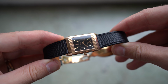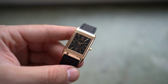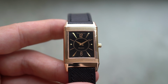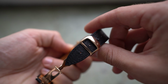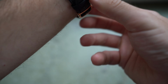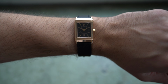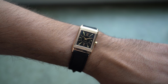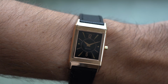I feel like I might give it a second chance now because I really think it's a great looking watch. It's in rose gold, it's in the classic size, which means that it measures 23 millimeters by 38. It's a great looking piece and very elegant, and I like the combination of the black Art Deco dial with the rose gold case. But yeah, as I said, my old flipper mentality still lives within me sometimes, and that's why I consider maybe letting this one go.